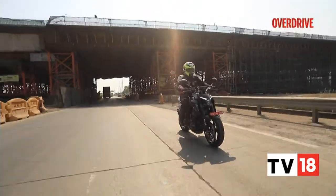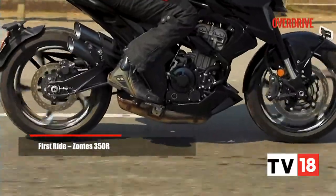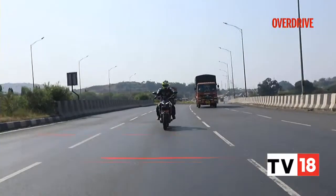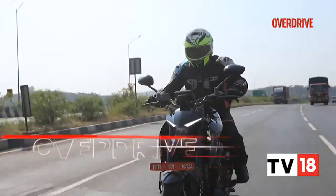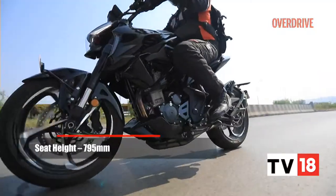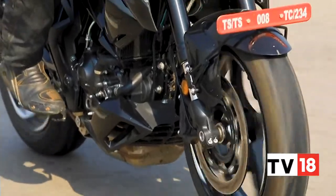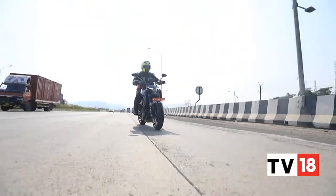The motor just loves to be revved and there's plenty of power all across the rev range. A twist of the throttle feels very rewarding, and the exhaust note — which sounds a tad KTM-esque to me — is nice. The bike doesn't feel out of its element above 6,000rpm, and you'll really have a heap of fun revving it all the way to the redline. If you don't feel like riding hard, the engine proves quite tractable as well, allowing you to cruise comfortably at low speeds in high gears. The engine encourages you to go fast whenever you can, but the sad part is that once you're actually up there at high speed, things do feel a bit unnerving.